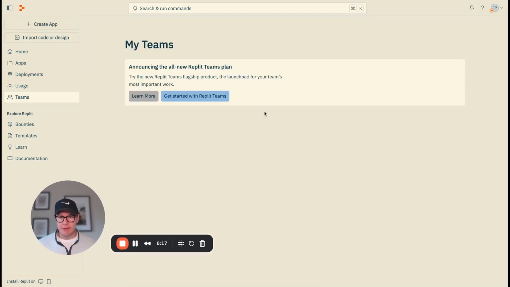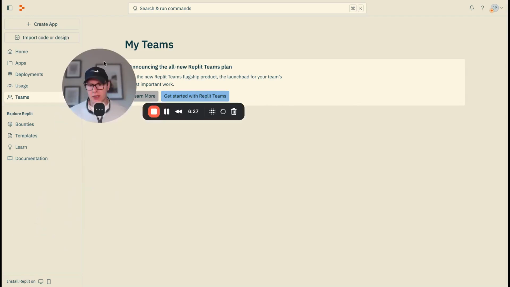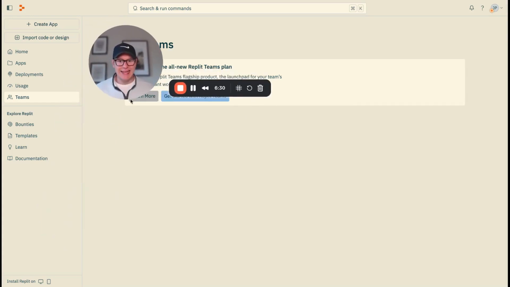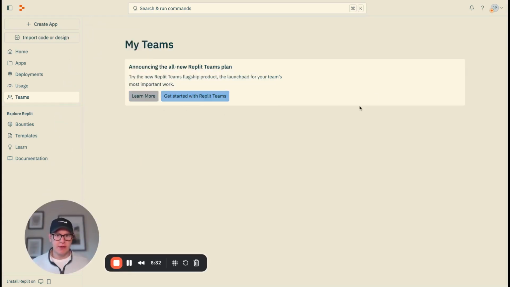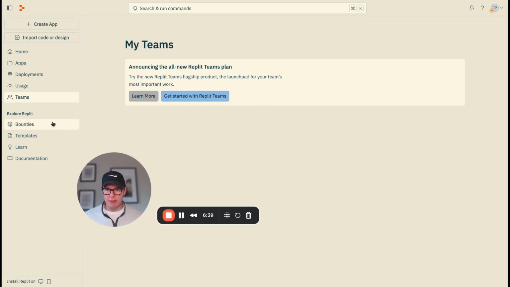Super simple. Teams, announcing all new Replit Teams plan. Again, I'm just a solopreneur. I'm working by myself on this one specifically. I don't have any partners with me. So you can do this and you can get started with your teams and be a member of a team. I could see this at enterprise scale, you being a part of different teams, like when you onboard to a new company and they run Replit on the back end and help vibe code, then you're going to be able to be a team member there.